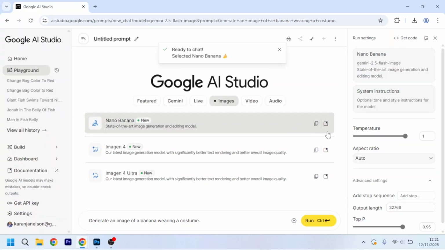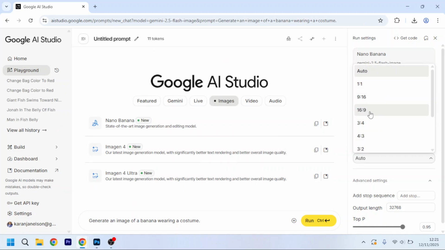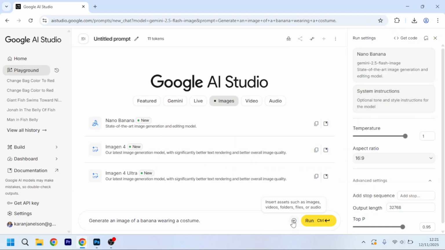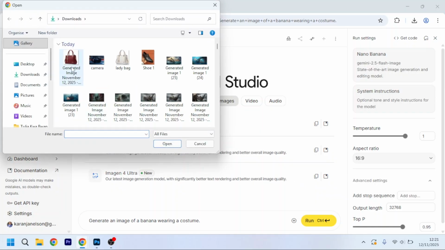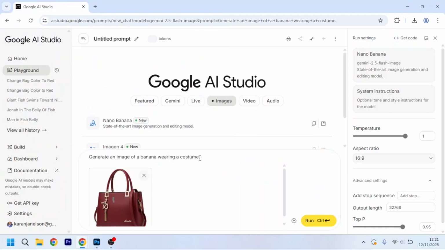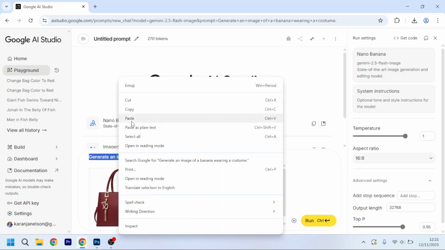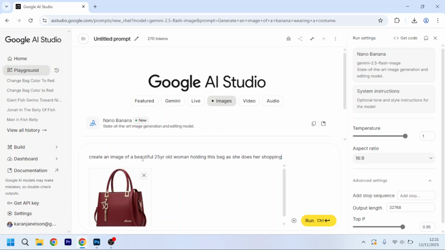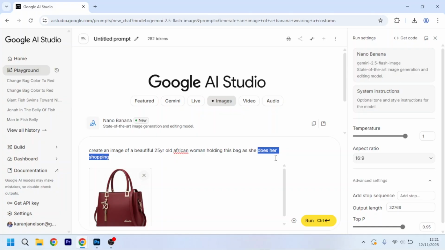And if I come back here, and maybe I want to change the aspect ratio to 16:9, but I want to use this same bag, and I say create an image of a beautiful, let's say maybe African 25-year-old African woman holding this bag as she does her shopping.